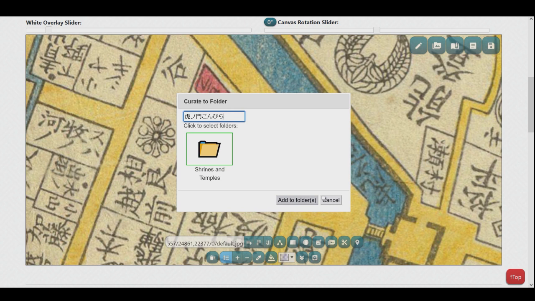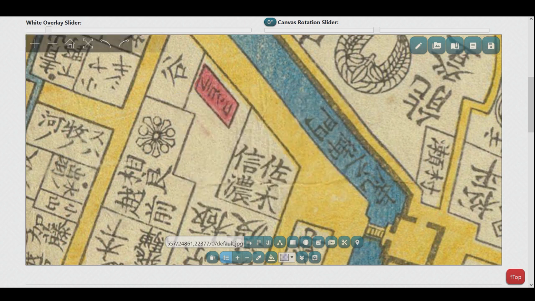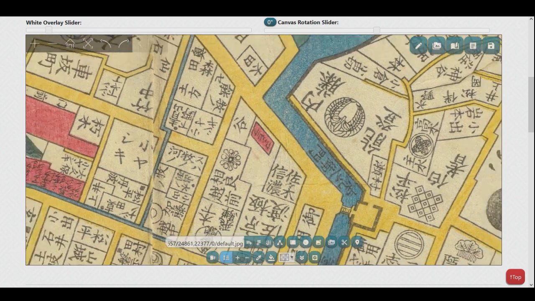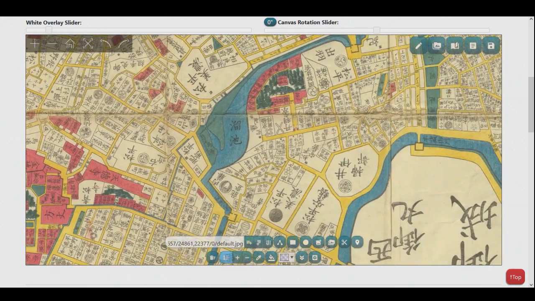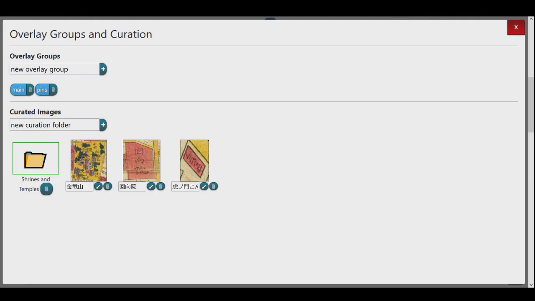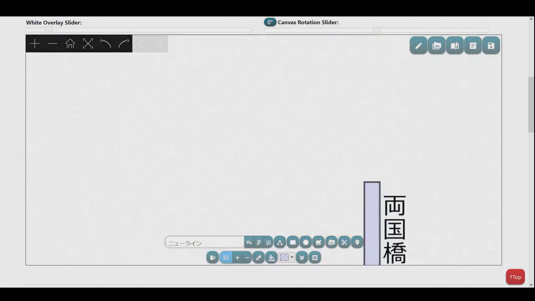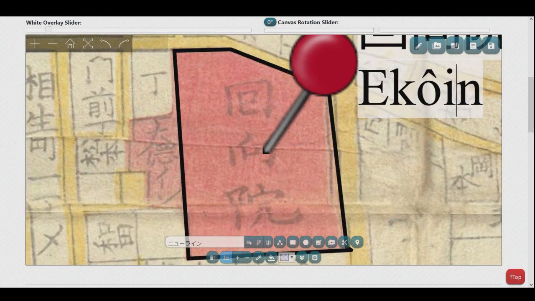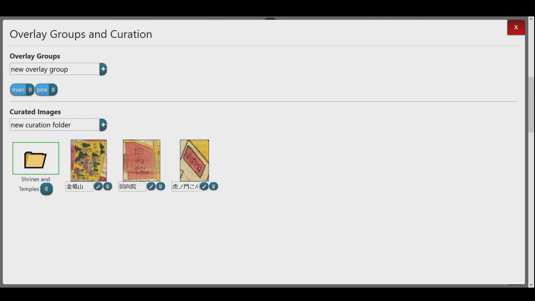Now we can do several things with this collection. Once we go back to the curation view, we open the Shrines and Temples folder, and there they are, the 3 shrines and temples we've collected. If we click on one, it will open a JPEG image generated by the IIIF framework. We can download that, or we can click on the downward diagonal arrow, and the view will go to the page where the image section was curated, and then zoom in on that specific section so that it takes up all of the viewport.